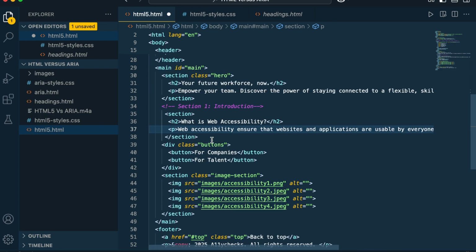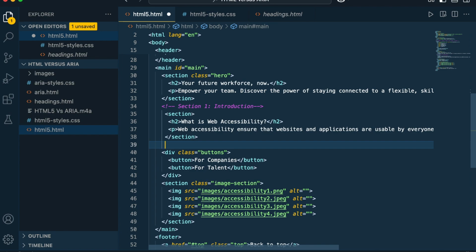So what I want now is to create another section, section 2, and name this importance of accessibility.